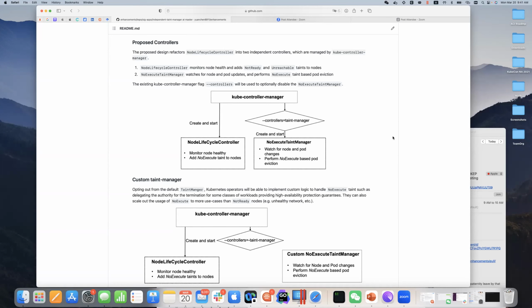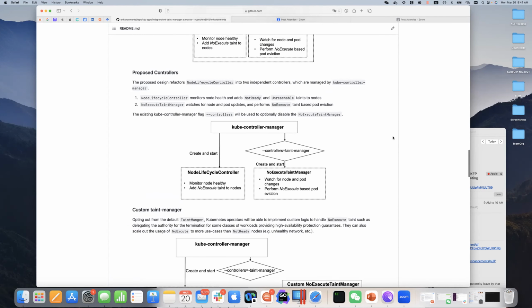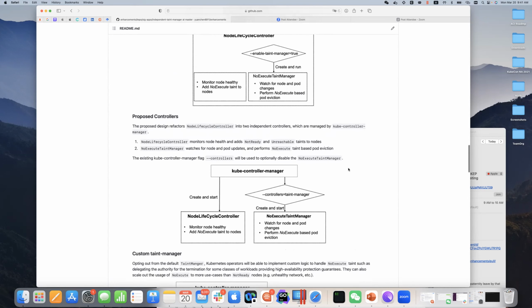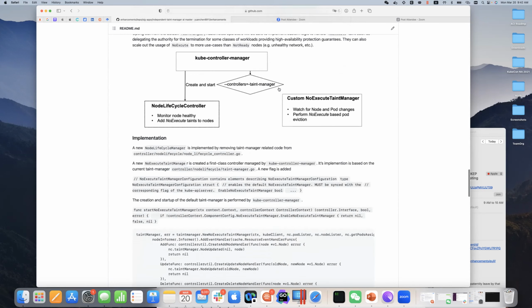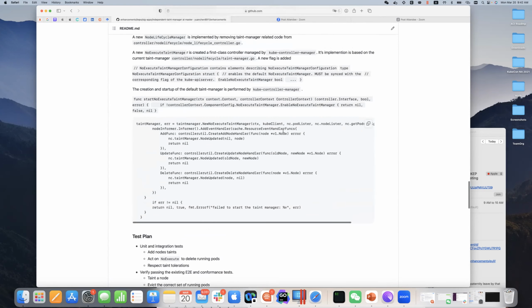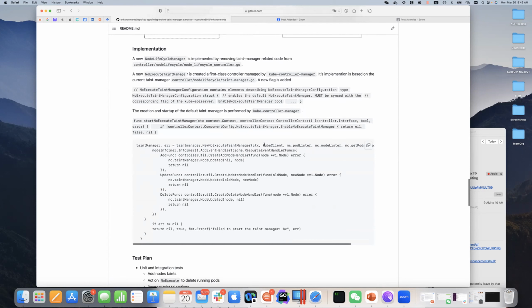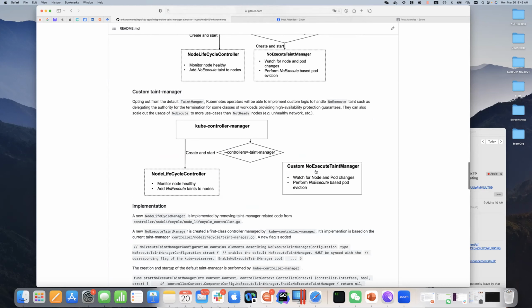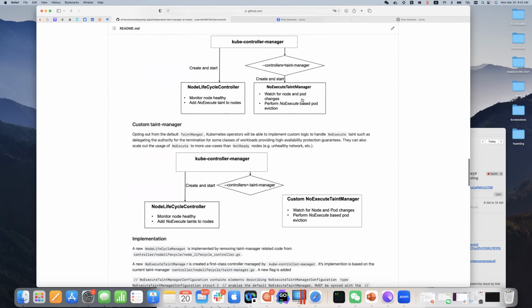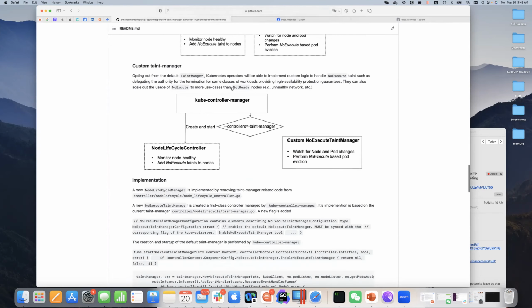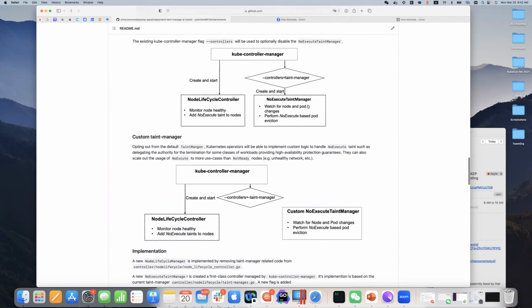Yeah, exactly. That's why I keep emphasizing that the default behavior will be the same, right? Even inside, if you look at the code, it basically depends on this flag, and then starts the goroutine and the taint manager. So the proposal is, instead of running inside the node lifecycle controller, it runs as a separate one.